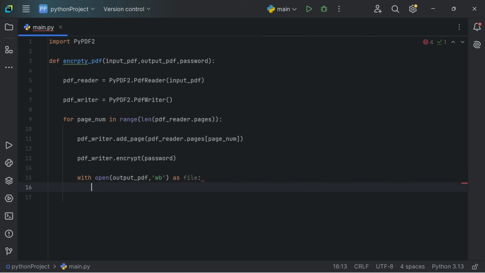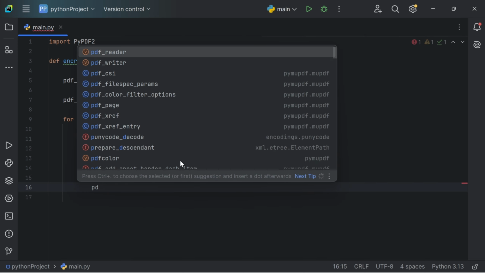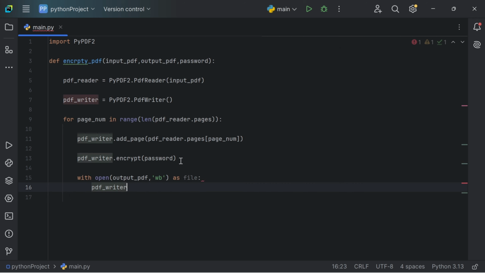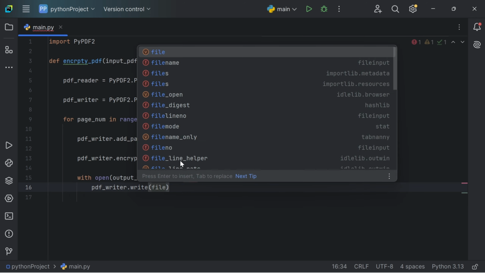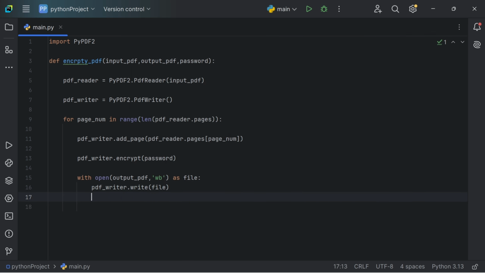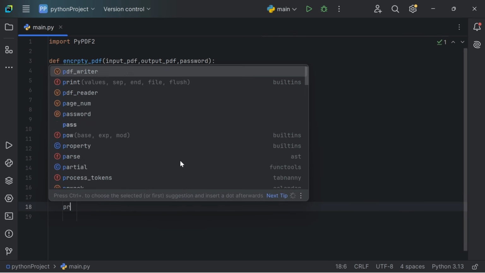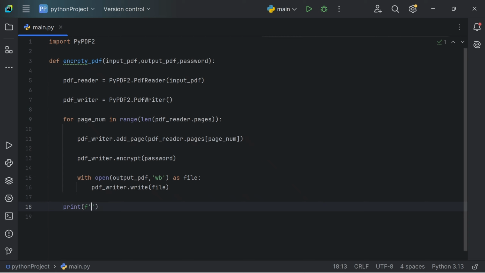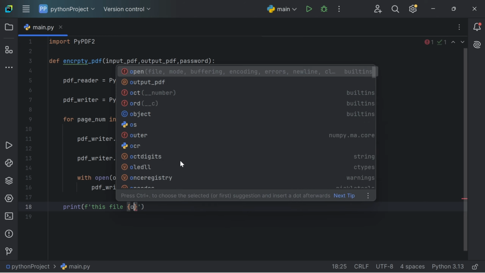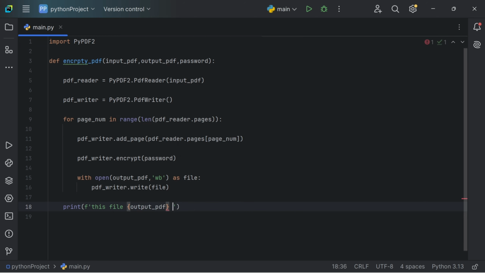Then we'll say pdf_writer.write(file). So we're going to print a statement for the code to run. We'll now say print an f-string: this file, then the name of the file, output_pdf, has been encrypted.